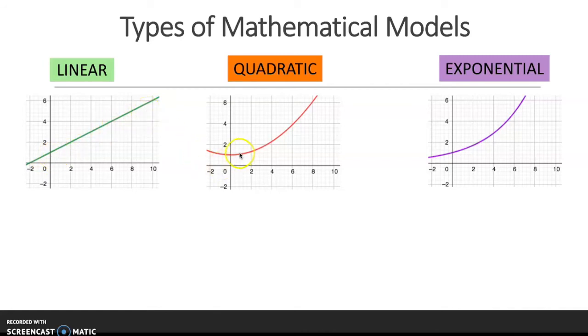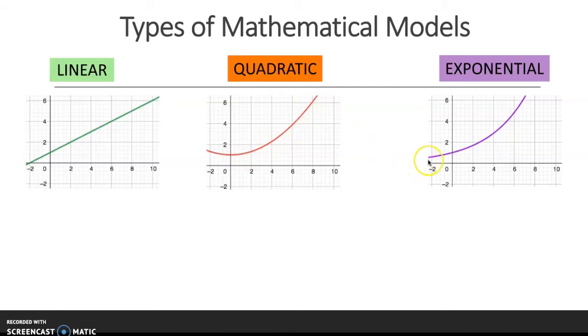When you're looking at quadratic, in this case it's increasing here, but the difference is that it's curved. It's actually curved upward here. Another difference is that there is a part of the graph where the function changes direction. As we move to the right, from here to here, it's decreasing. The function is going down. And then, once we get to this point, which is called the vertex, it starts increasing.